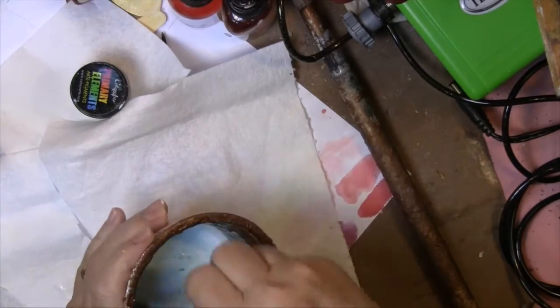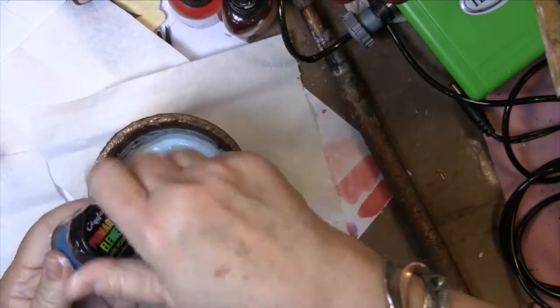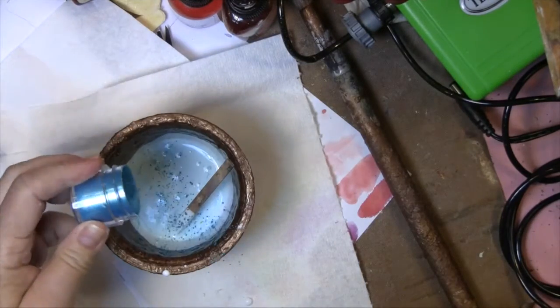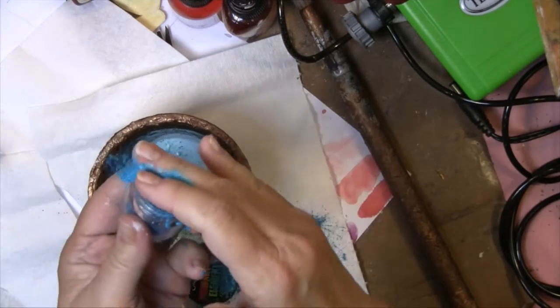Okay, we're ready to assemble everything on this project. I have clear Powerpaw, and I have color art. Yes, I do.